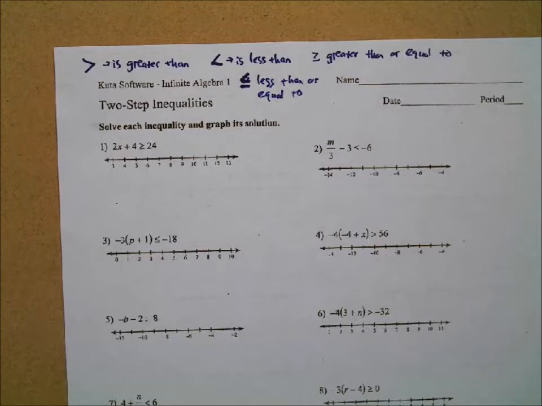We didn't have to worry about it for an equation, but think about it. 3 equals 3. Let's say I multiply both sides by negative 2. I get negative 6 and negative 6. When you flip an equal sign around, what does it become? It's still an equal sign, right? But if you flip an inequality sign around, it changes what it is. It changes from is less than to is greater than. You just flip an equal sign around, it's still equal. So it doesn't matter, there's no direction here. If something's equal, it'll still be equal this way too. Anyway, keep that in mind as we're solving here.